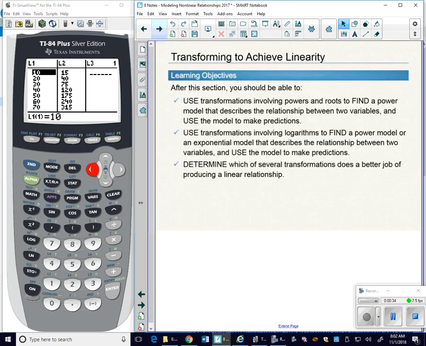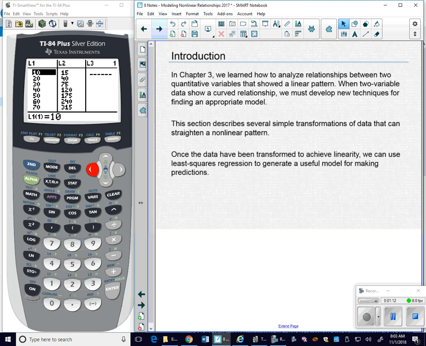So basically what we're going to do in this section is we're going to look at data that is clearly not linear, and we're going to try to transform it using different operations to see if we can sort of reconfigure the graph to make it look linear. And if we can reconfigure the data using square roots or powers or logarithms or any operation really, if there's a way that we can transform our data to change the form to make it look more linear, then what we can do is perform least squares regression on the transformed data using the same methods that we just did in Chapter 3.